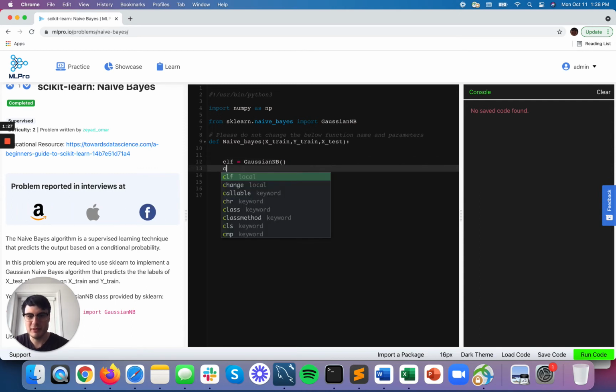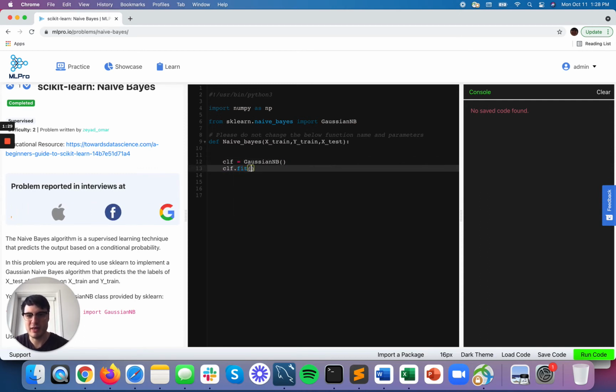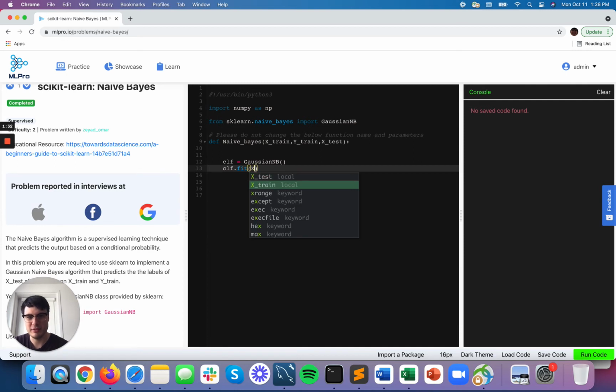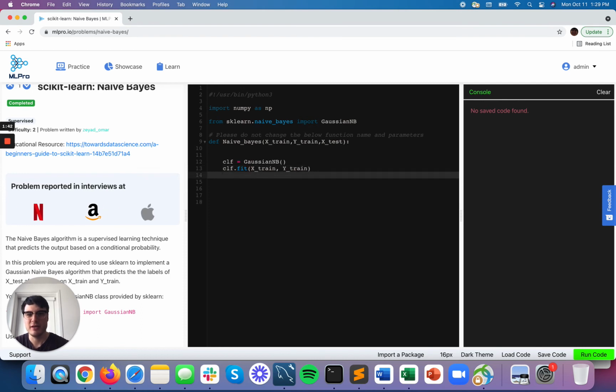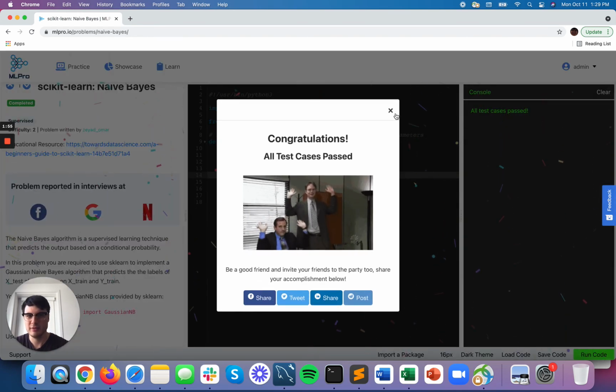So to train with it, we call the .fit method, which we also call .fit in TensorFlow. So to train, we fit it to the training data, which consists of xtrain and ytrain. And then to make predictions on this held out test set, we just call classifier.predict, and that's about it.